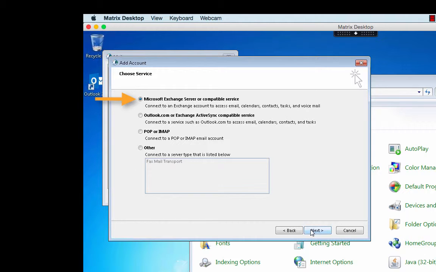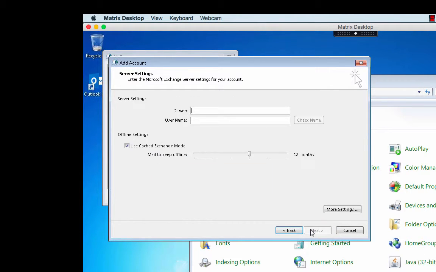Select Microsoft Exchange Server or Compatible Service and click Next. In the Server box, type in the URL given to you by the Matrix project team. This may be different than the URL that I'm going to use. In the username box, type in your username.